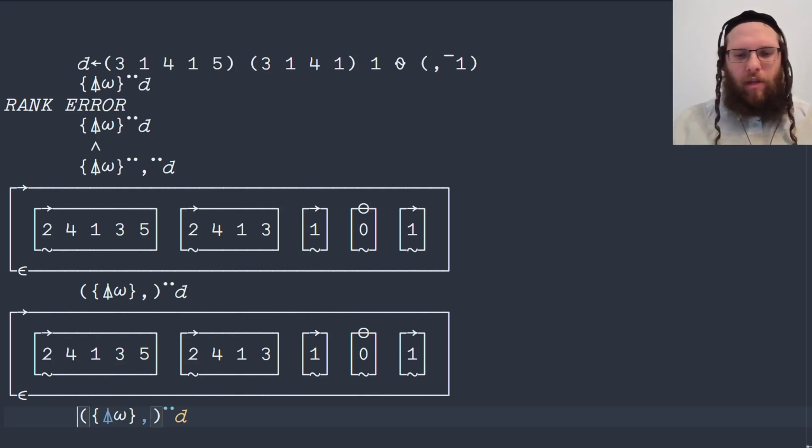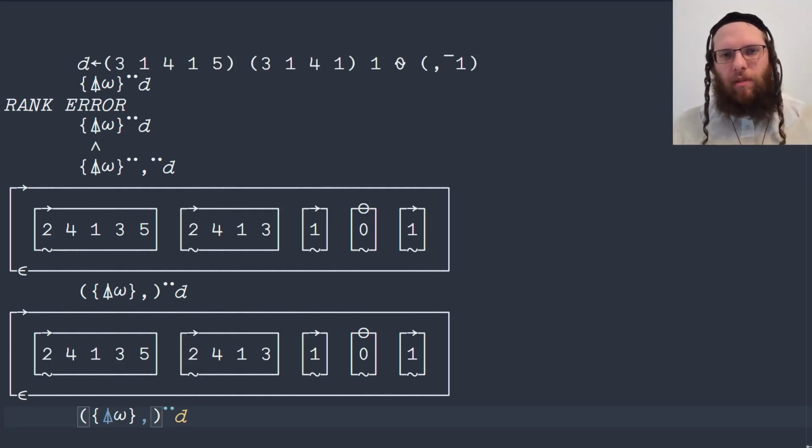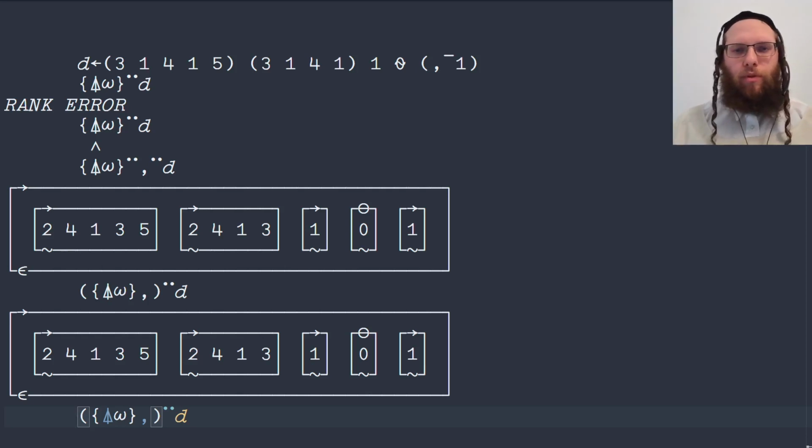So this is grade. What grade means is it gives us the list of indices that would put the array into order. So if we have a look here, the first one, 3, 1, 4, 1, 5. Then if we want the smallest element, then we need to go to position 2. That would be a 1.